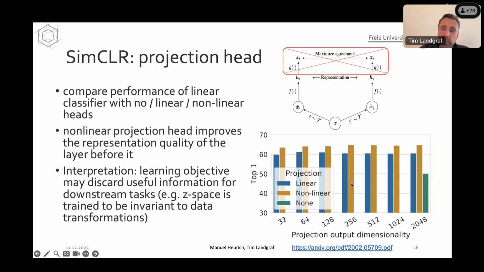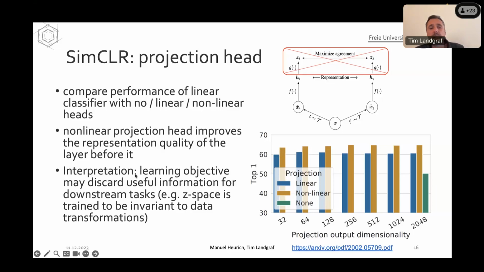And so interestingly, we need some projection. If we increase the dimensionality of H, we kind of see some performance, but basically projecting H into a Z space in which we then apply the loss function improves that at least by 10%. And a smaller boost, but still significant, is then obtained by using a nonlinear head. Yeah. Okay.